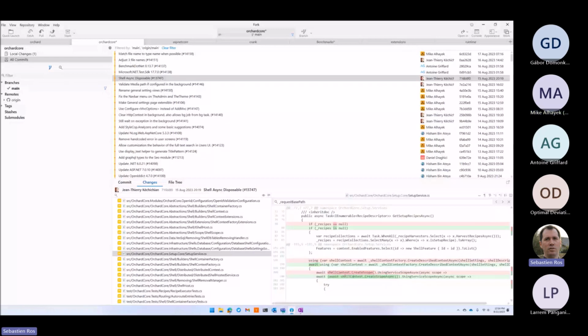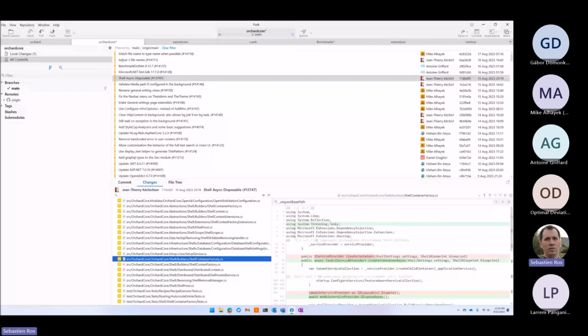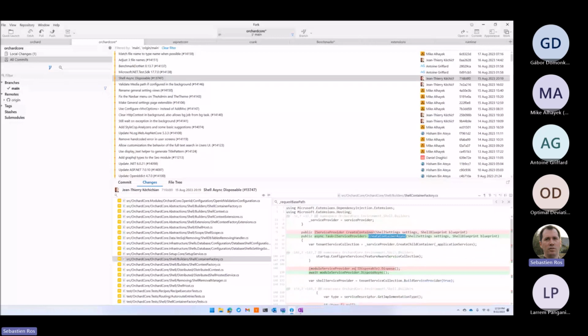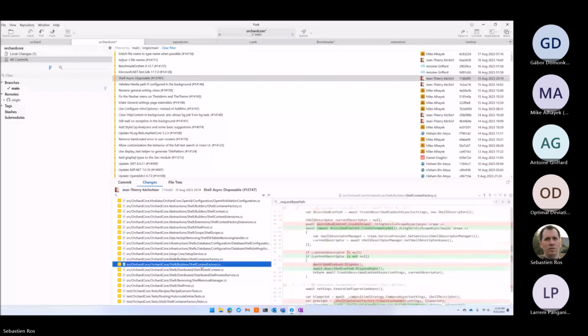Like, I can't read that. Yeah. Ideally, we should have said var scope equals await shell scope create async. Yeah. And then await. What's crazy here is that I actually have a PR that I submitted that changes that. Okay. Because it's harder to read. And then everywhere. Yeah, the async stuff is viral.